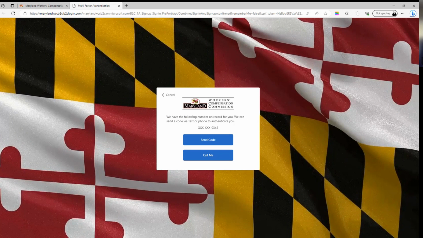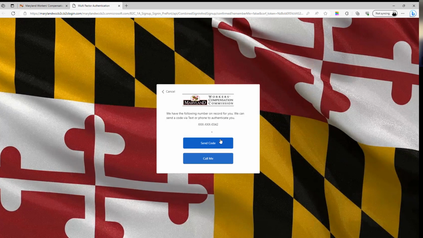Just like many other applications, we're using two-factor authentication. I'm going to need to either have this code sent to my cell phone, or I can have it called in to me, and it will give me an automated voice message with that code.